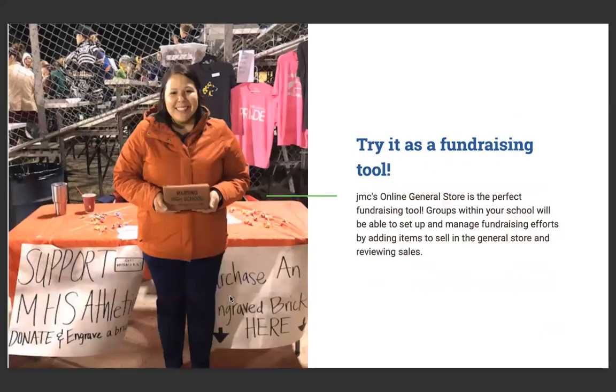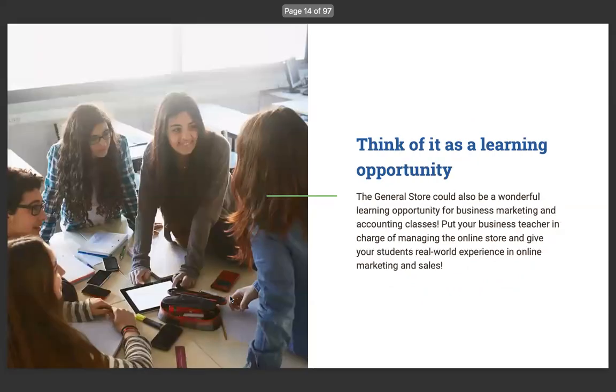So we can also use it as a fundraising tool, which we're just now, even as the internal team, thinking about: what are different ways this great online store can be used? JMC's online General Store is the perfect fundraising tool. Groups within your school will be able to set up and manage fundraising efforts by adding items to sell in the General Store and reviewing sales. And you could also think of it as a learning opportunity.